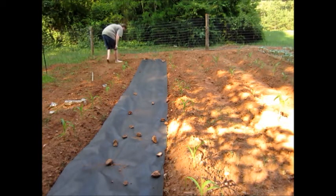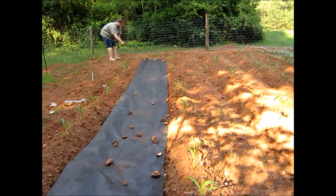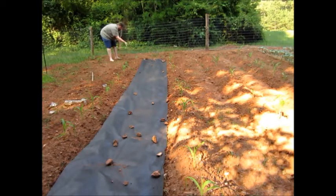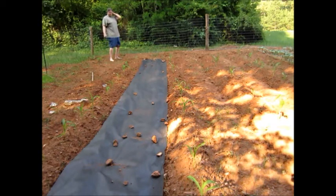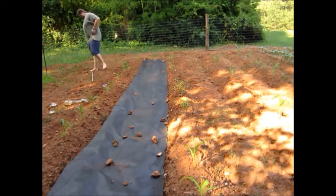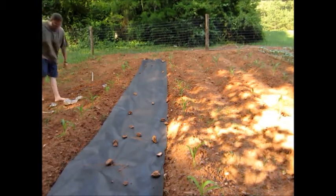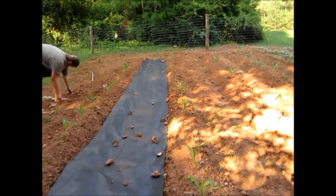Rocks on it, like I said, is to weigh it down so that wind gusts won't blow it away. Eventually, if you really want to bother with it, you can go buy some rubber stub stakes like you would get for a tent. You could drive them in it to hold it down. That's if you want to go to all that expense. I don't particularly care to go to all that expense.